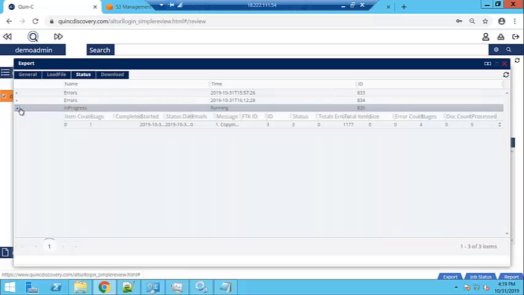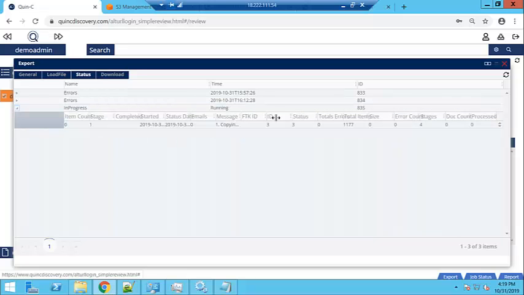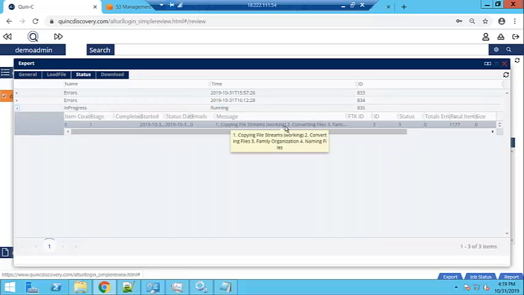And then you can come do the same thing we did before here and look at the status. You see it's copying, the file streams working, then it's going to convert, family naming, blah, blah, blah. I'll refresh when it is done. I'll start the video again when it's done. No need to sit here and wait the 13 plus minutes it might take. So I'll come back in a few seconds.